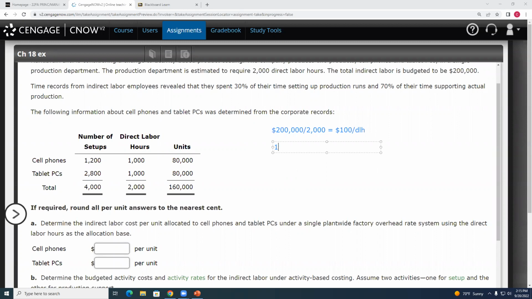So 1,000 direct labor hours at $100 per hour means that we would be allocating, as I already pointed out to you, half of the cost, or $100,000, to cell phones, and that's for 80,000 cell phones. And so that is $1.25 per cell phone.